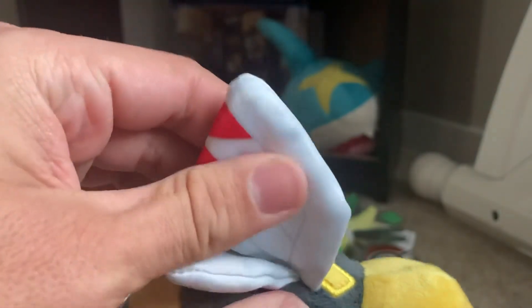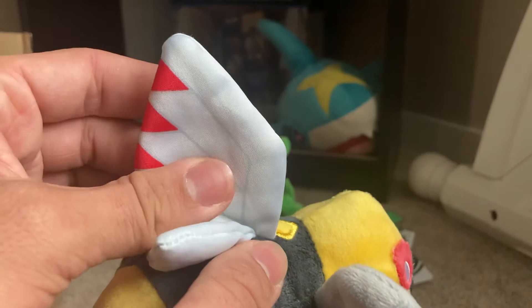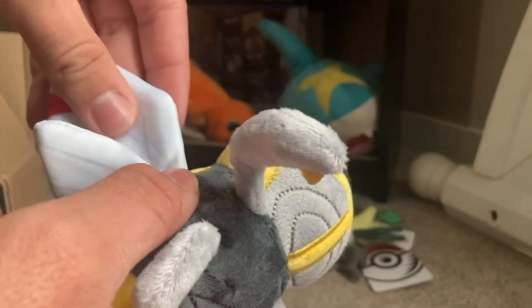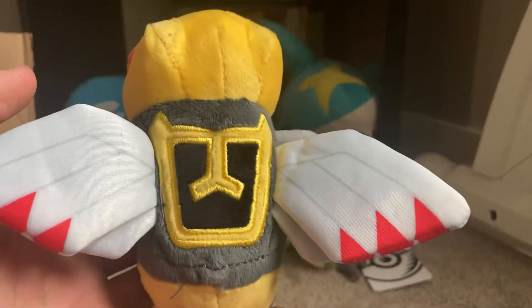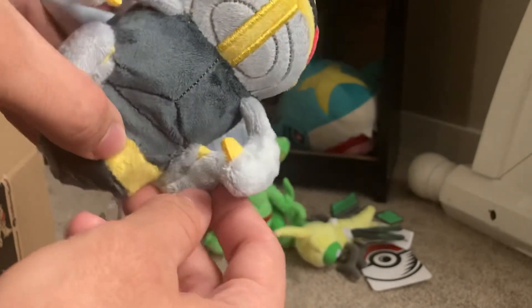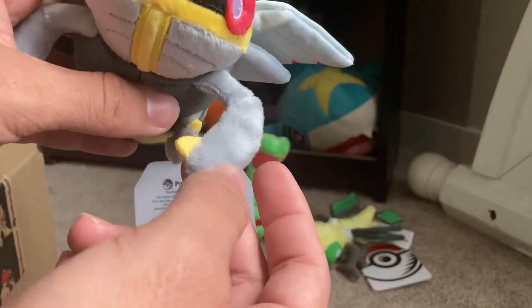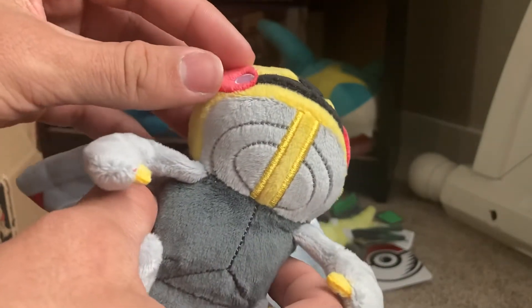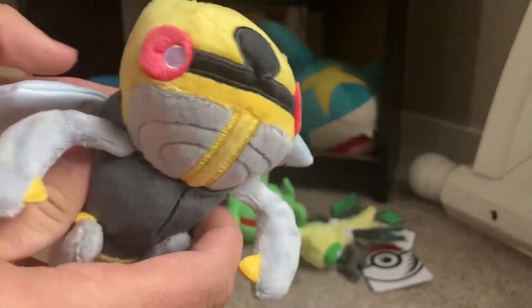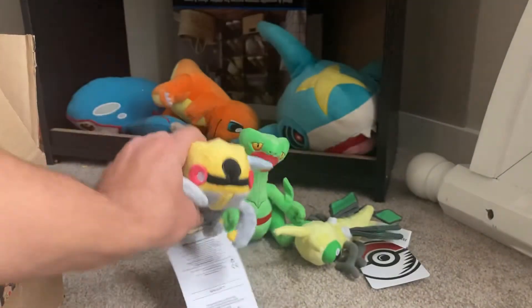His wings are thick and they feel like there's some sort of thin layer of foamy material on the inside, but they're pretty soft. It's got nice little details on the wings too. I like the detail on the back as well — that's pretty cool. The leg right here is sewn down, I guess in kind of a sitting position. And then his little front arms are in the same position that they're always shown to be in. The face looks pretty good and it's a really plump little plush. Very nice.